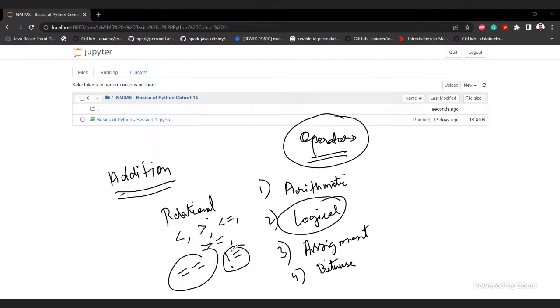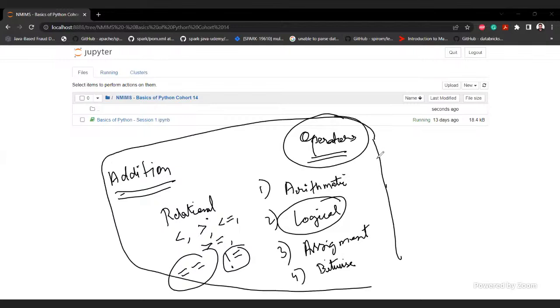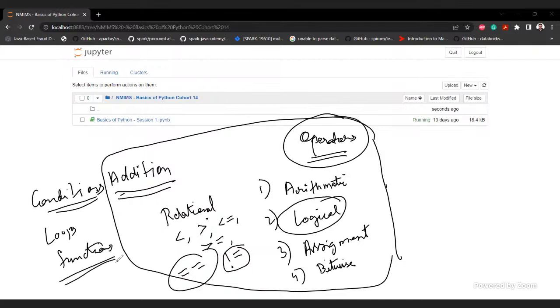So all these operators, we'll mostly be using them in conditions, which we intend to cover today. Conditions, loops, and functions. If time permits, I'll try to finish functions also, but conditions and loops we'll cover today itself.